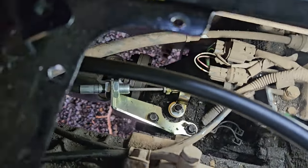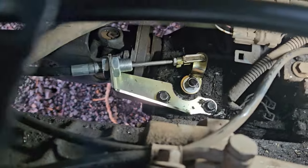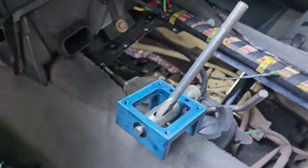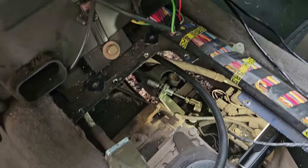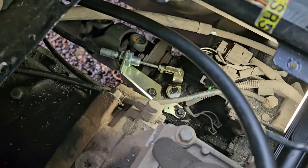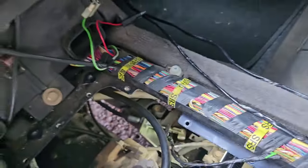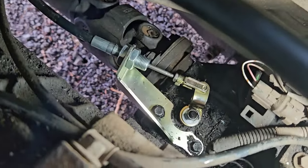That's on. Try and get it back off again. Get your hand down there. That is. So it's in. It's a very simple bit of kit, but extremely expensive for what it is. It's a shame that someone doesn't recreate these things and put them on the market for a bit cheaper. I think a lot of people would be buying that. So yeah, it was quite simple. You can do it all from inside the car as well. You don't have to go underneath.